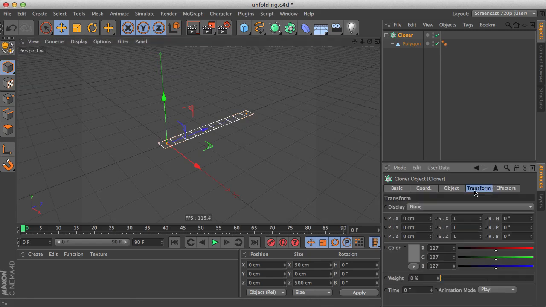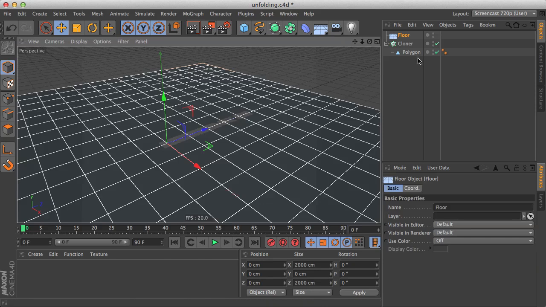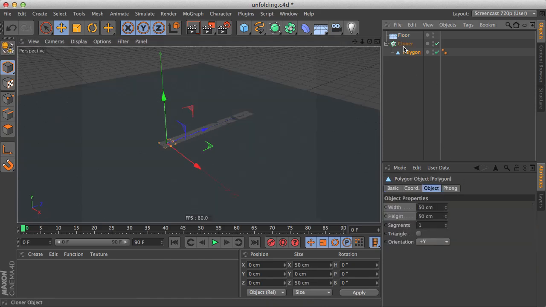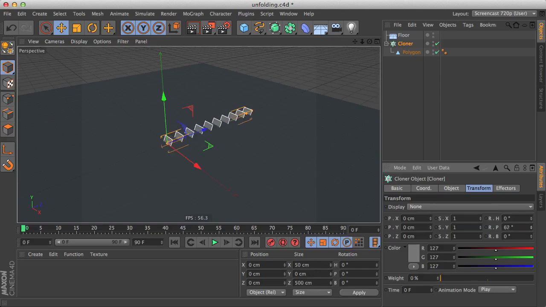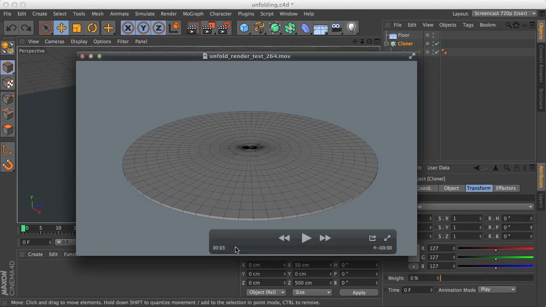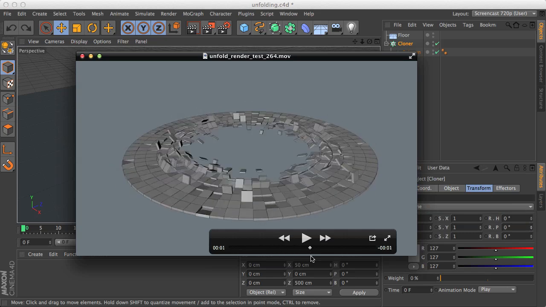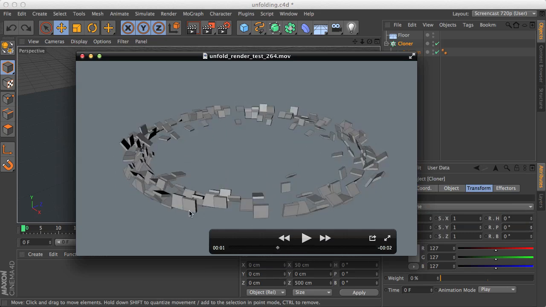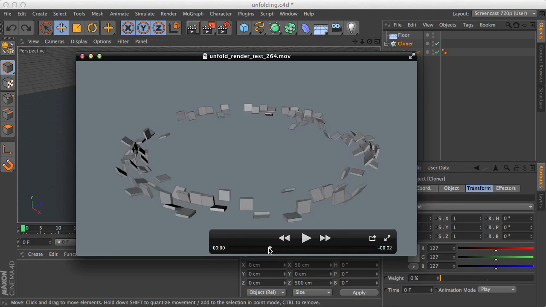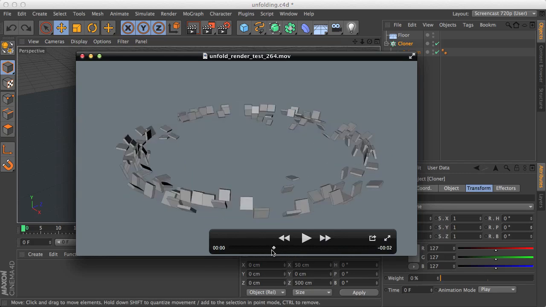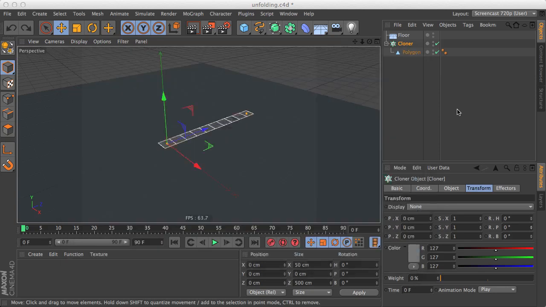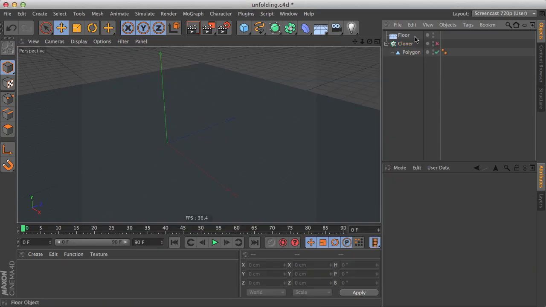And a problem that we'll soon realize is that if we try to rotate it, the polygons rotate from their center. Now this will not help us a lot for the unfolding. If we have a floor, we can see, let's select the cloner again, that they're going through the floor. And in fact, if I bring the video here and let's observe their pivot point, let's see this polygon over here, their pivot point is at the edge of the object. So let's go back and disable our cloner and hide the floor.